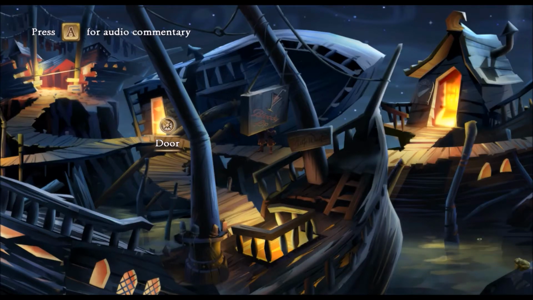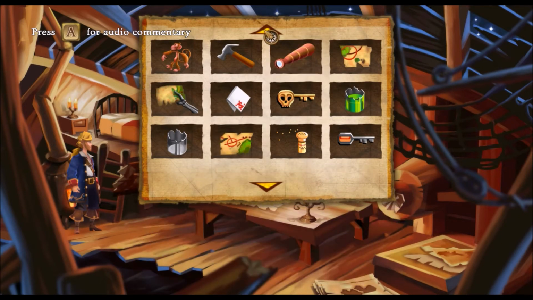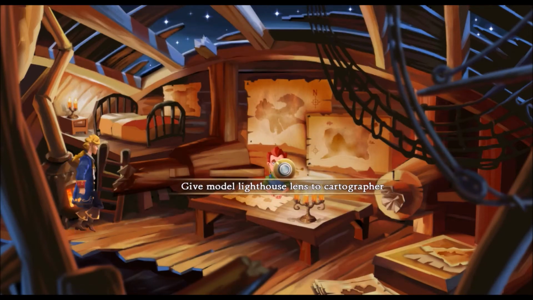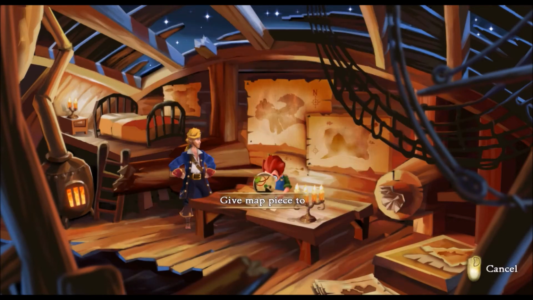Looks like he's holding him in the right order there. Oh well. It needs to be done. How am I supposed to work? Oh, that's right. We took his monocle. Oh good, I did grab the model lighthouse lens. I'm such a dope. Ah, that'll work. Thanks. So that was the lighthouse lens from the library on Fat Island, I believe.